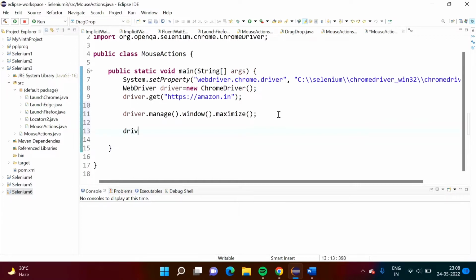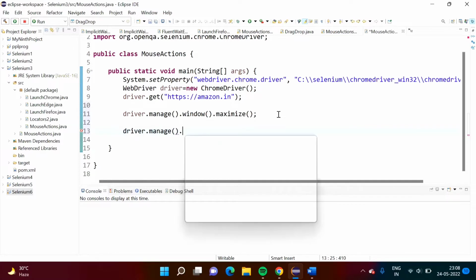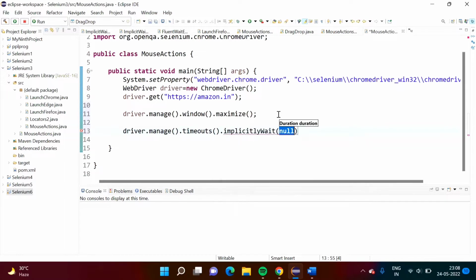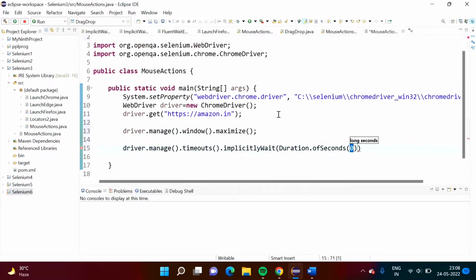So to apply implicit wait, driver.manage().timeouts().implicitlyWait(), and in the bracket we have to provide Duration.ofSeconds. So we'll provide 5. So at max it will wait for 5 seconds. So that we have done.